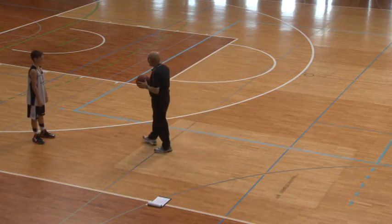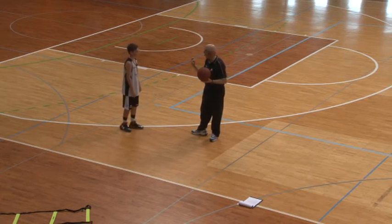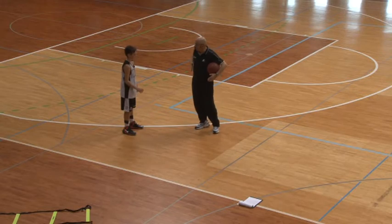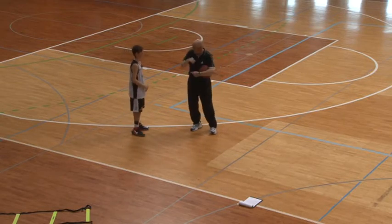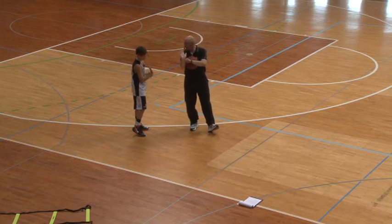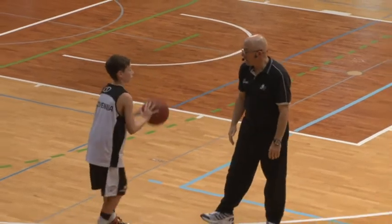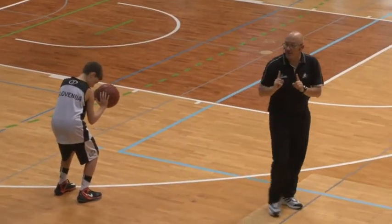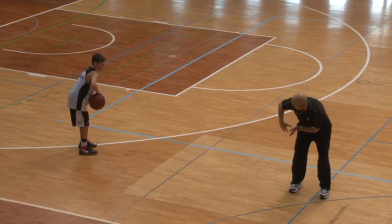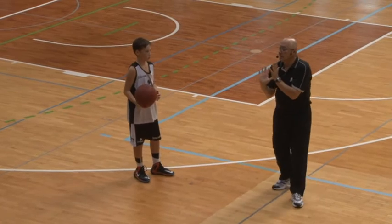Now, gaining the ball through a pass or through a dribble, okay, must lead us both to the same position. So I want you to have your elbow. You ever have a winter jacket, okay, with pockets here? Your elbow in the pocket, okay? And this is the most important angle in universal basketball, okay? This position here. Try. Okay, bravo. Not having strength many times has them out like this, okay? Or like this. I want to be able to catch, get the elbow as soon as possible under the ball.